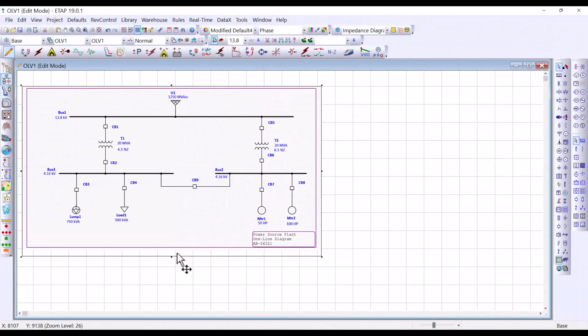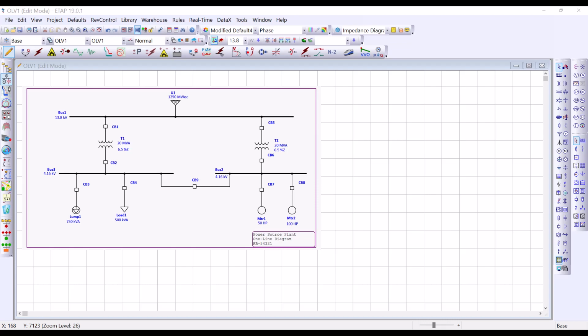Auto build can save you time and make your one line diagram more appealing and easier to read. That is because auto build utilizes a rule base that maintains spacing between elements, and it can assign the appropriate voltage levels to your buses based on your project needs. To use that feature, first we have to get it activated, then set the rules, and then construct your one line diagram.